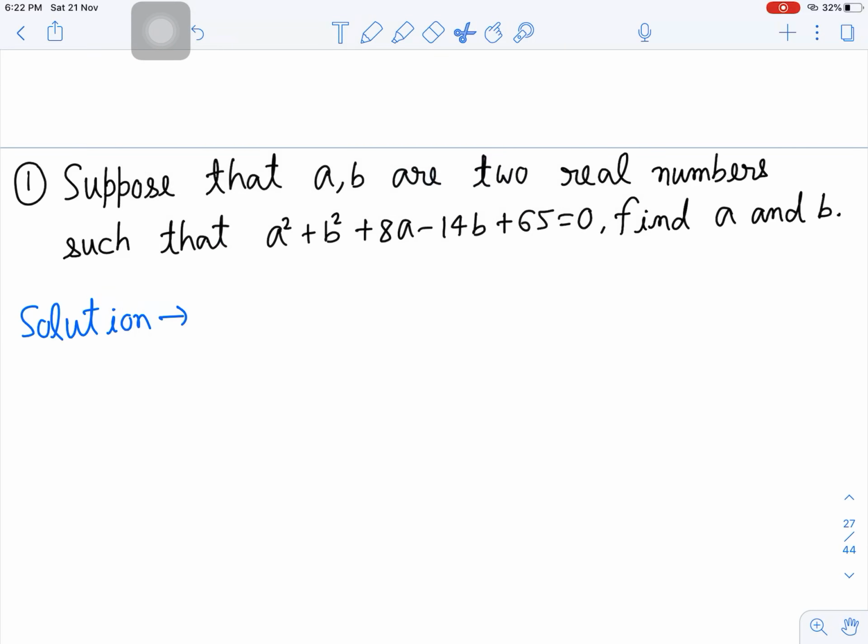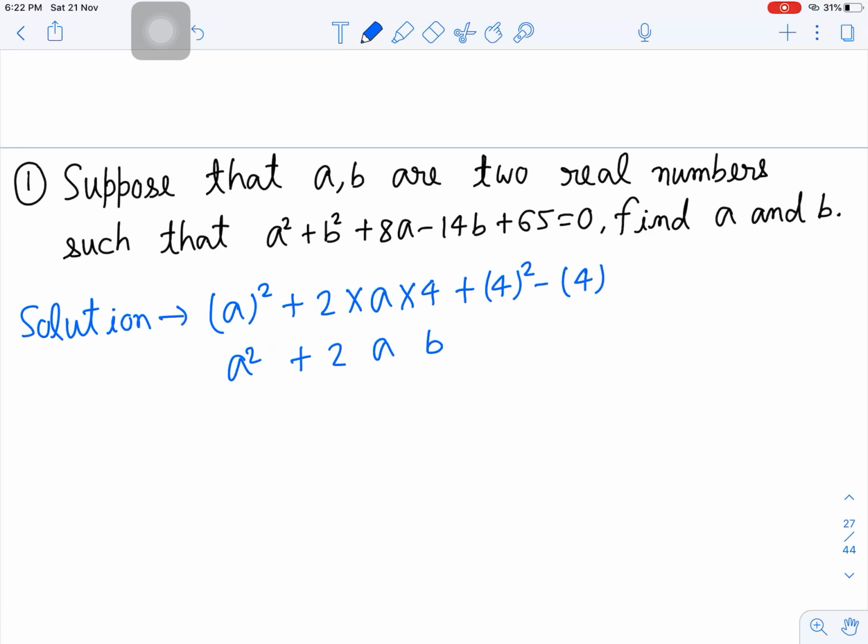Okay, so in the completing the square method, we can group a square and 8a at one place. First of all, a square is like a whole square, then 8a we need to express because it is a linear term, right? Power of a is 1 here, so we can write it in the form of 2ab. So 2 into a into 4. Now students, if you compare this with 2ab, then in place of b you have 4. So to make it a whole square, you need to write 4 square and then you will subtract 4 square to balance it.